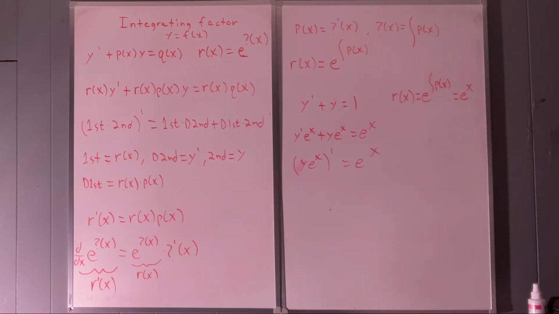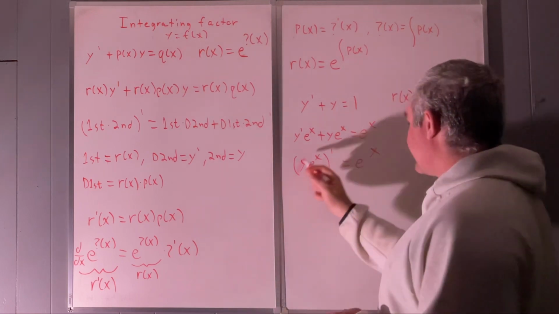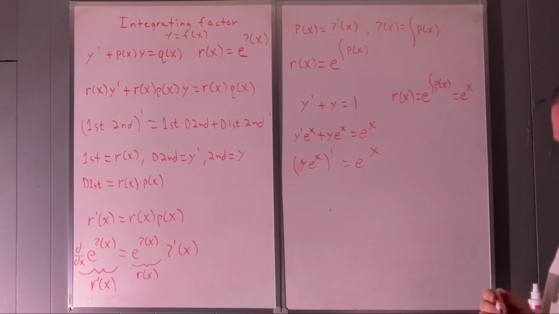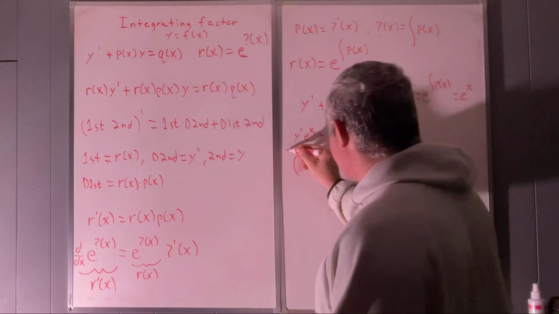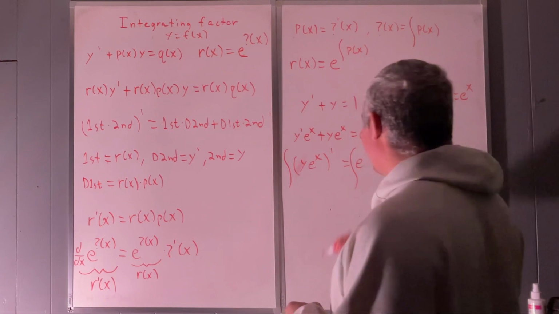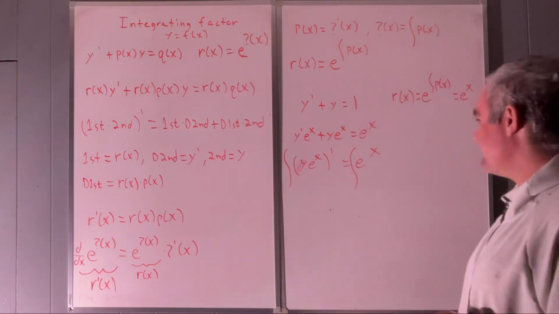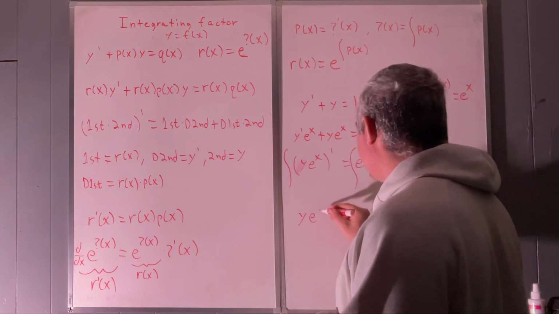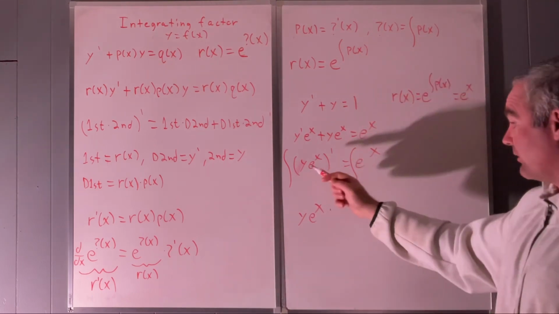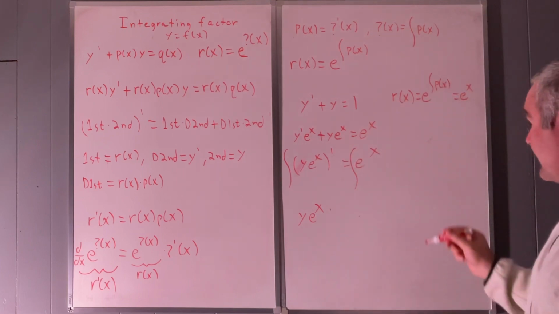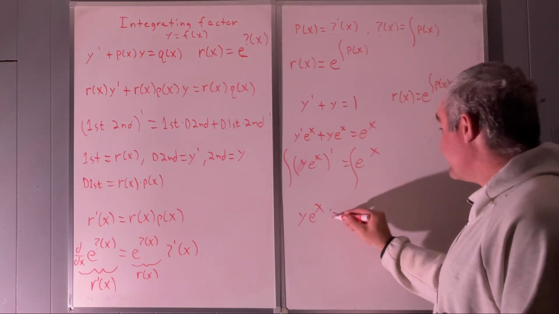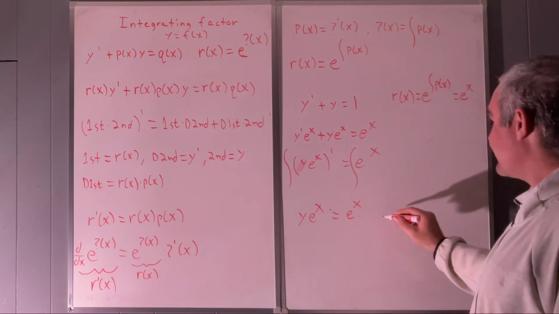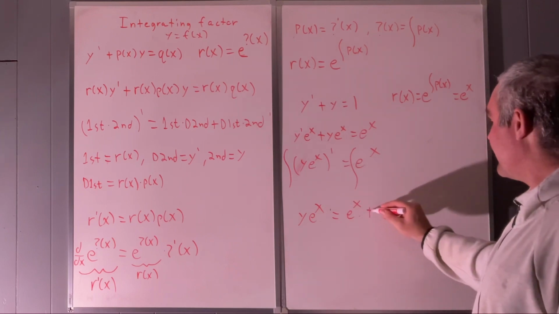All right, so we're trying to solve for y. Since we have a derivative on this side, let's get rid of it by taking an integral. So we'll just integrate both sides of that, and I'm not using dx's and things like that. So we'll just basically get that y times e to the x, because that is the integral of y e to the x prime, is equal to the integral of e to the x, which is just e to the x plus c.